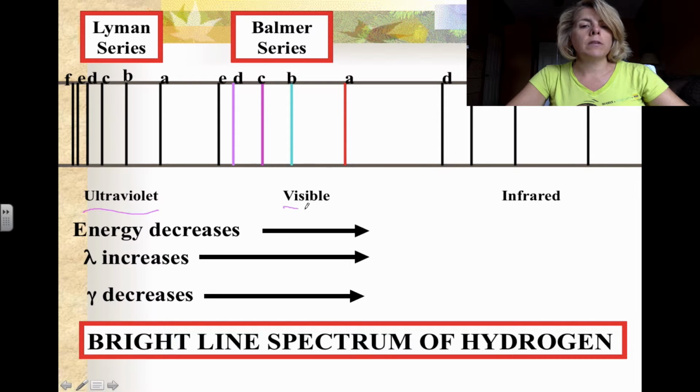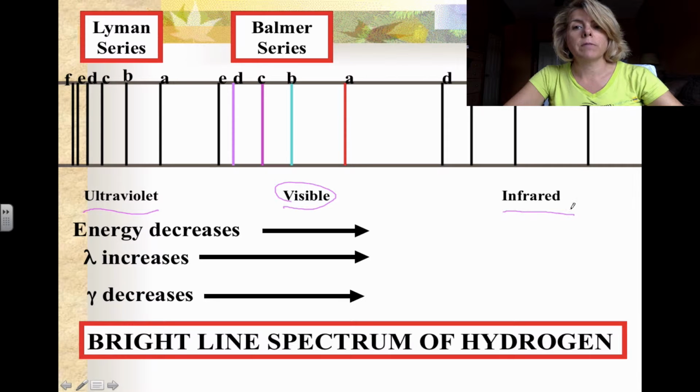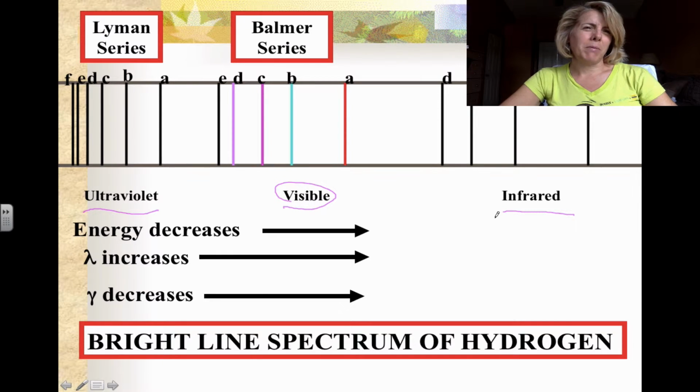Notice that we typically see the visible light. So the Balmer series is something we can see with the naked eye. We don't need another instrument to tell us that we're seeing those colors, okay? However, the Paschen is infrared. What I would do is maybe make some flashcards for yourself, because you will have to know the difference between Lyman, Balmer, and Paschen, just to let you know.